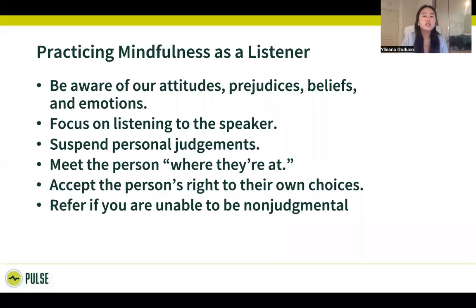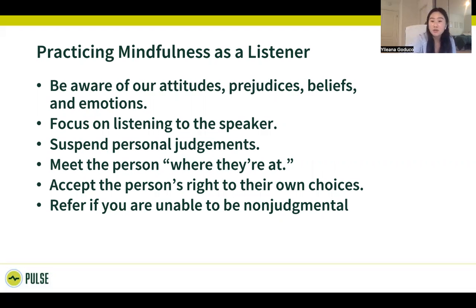The next step is not just body language, but mentally being present when communicating with others. Practicing mindfulness as a listener has the benefit of allowing for your own self-reflection. Please note, though, that while listening to someone, it's not the best time to start checking and evaluating yourself when you're trying to be there for them.